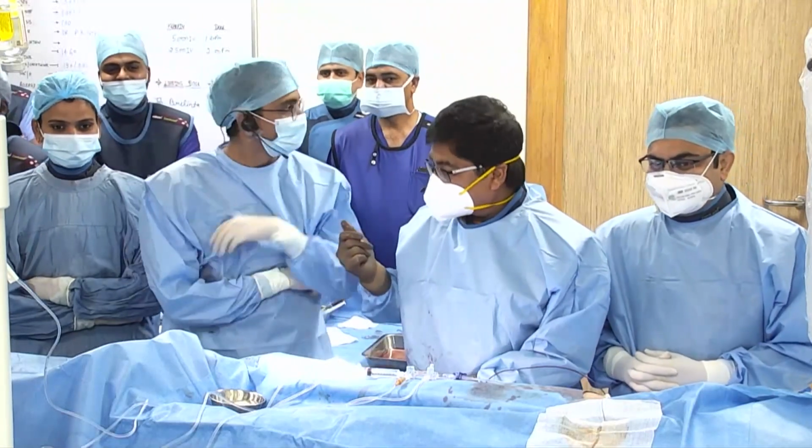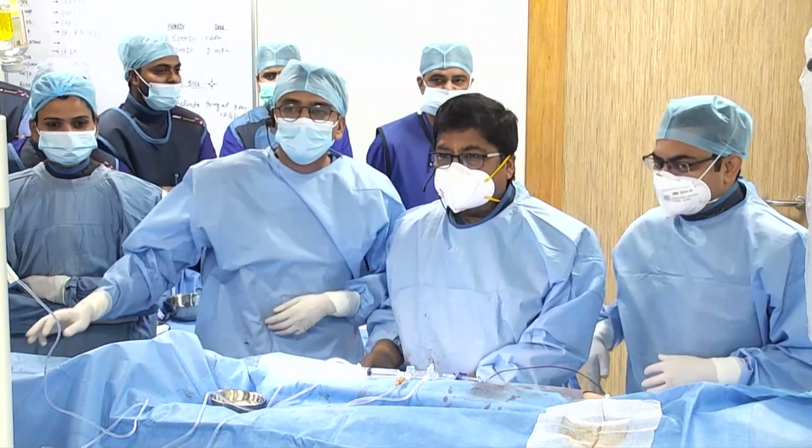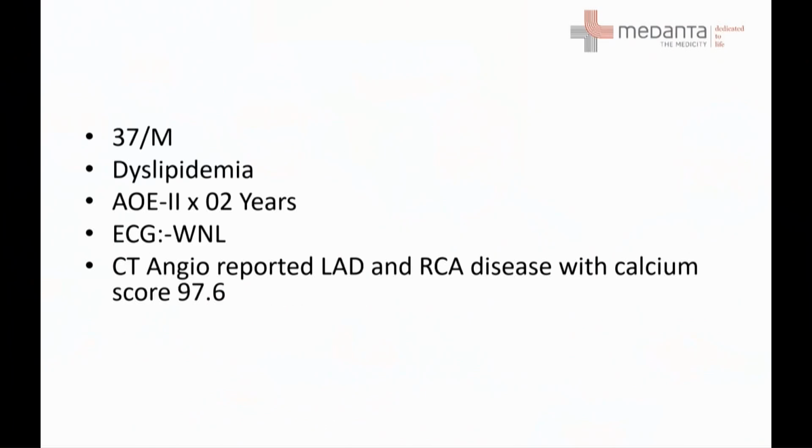Actually, Danish, if you can just speak what the case was about. So we have a 37-year-old male with a risk factor of dyslipidemia. His triglycerides were high, more than 500, and LDL was 120 milligram per deciliter. He complained of effort angina for the last 2 years. There was no history of any rest pain. ECG was normal, and echo showed preserved LV function with no RWMA.